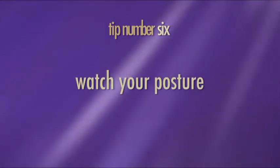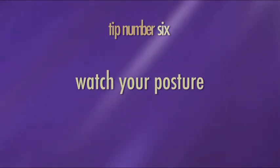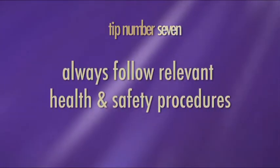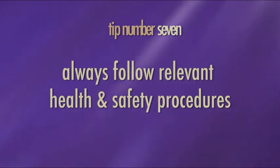Tip number 6. Do stand with good posture. If you're straining your back, arms or neck, your client is not positioned properly. Tip number 7. Do be aware of health and safety procedures and comply with them at all times.